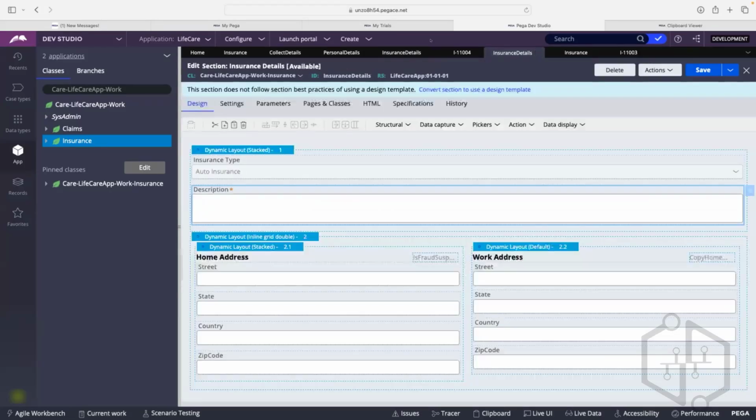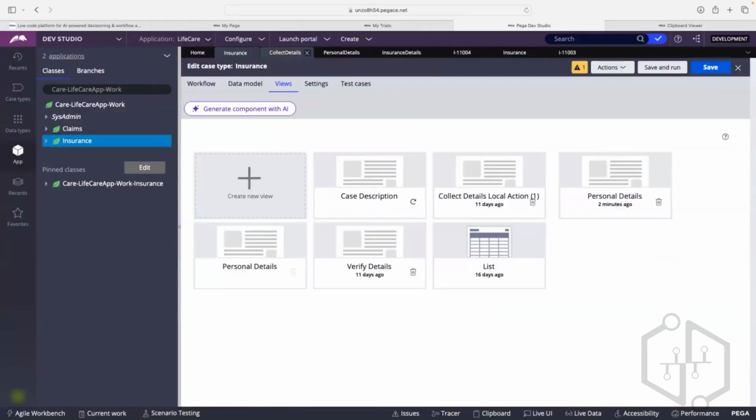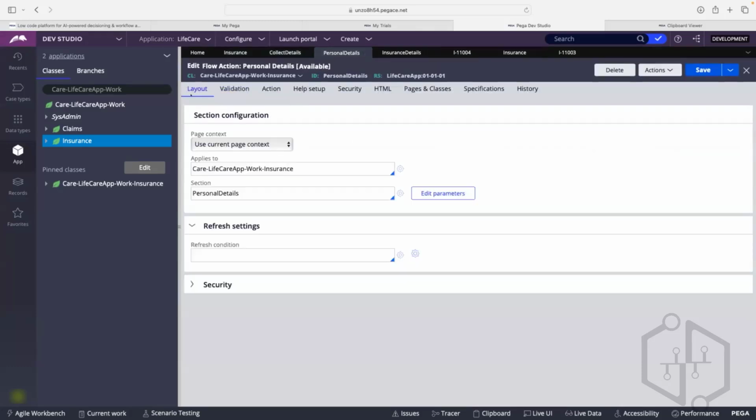Okay. Now let's talk about the edit validate rule. Edit validate rules are pieces of Java code which can be applied on a property. So let's say I'll go to this one.